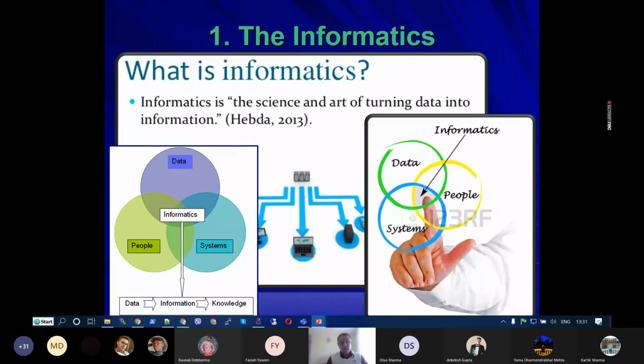Before we talk about medical informatics, let's recap what informatics itself is. You should have some basic definition knowledge from school, and in fact lots of various definitions are available. Here is one of the shortest possible: informatics is the science and art of turning data into information.